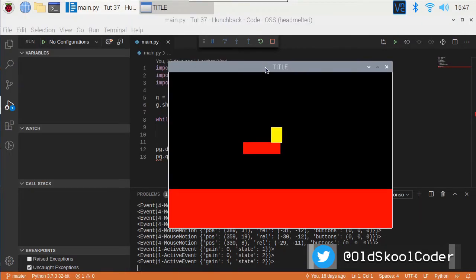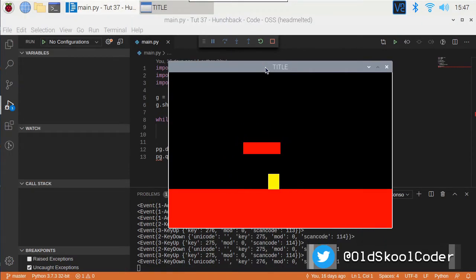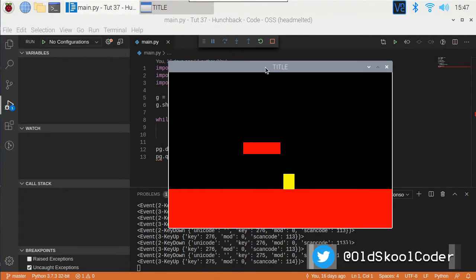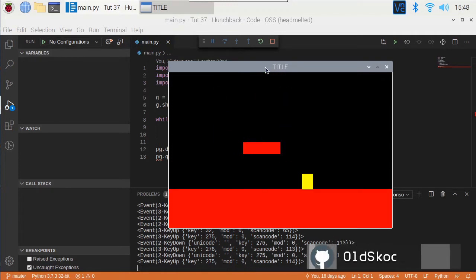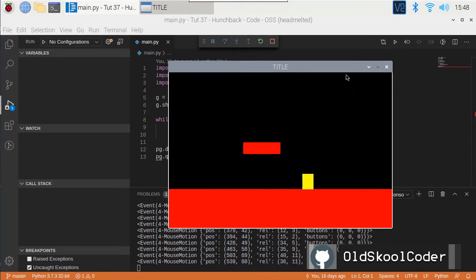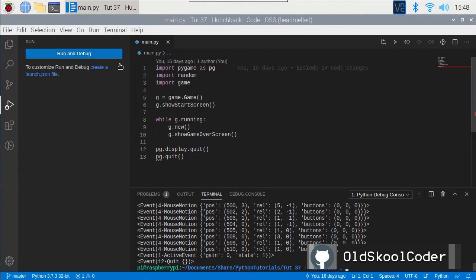So we had our block moving about like so, and it could jump and fall on our surface. So what I want to do now is make the scene look a little bit more like Hunchback.